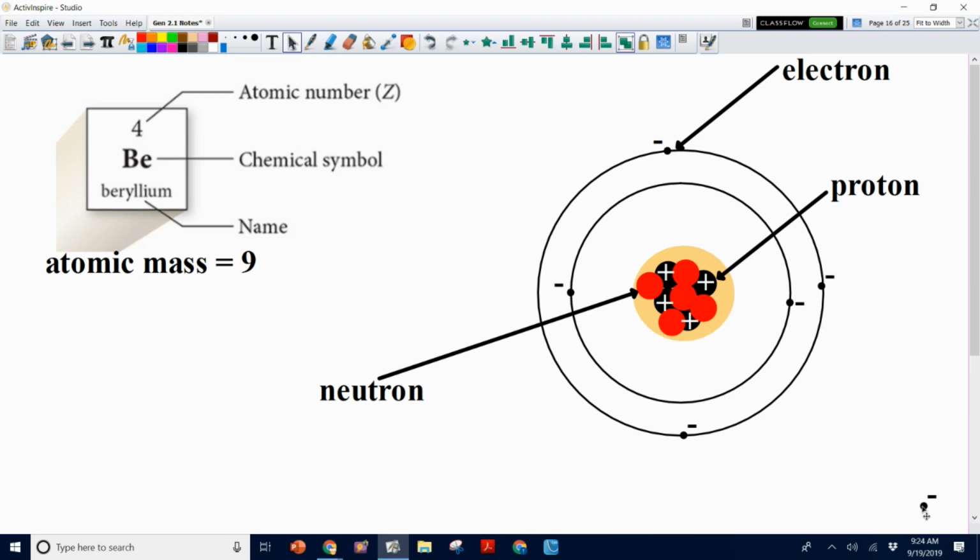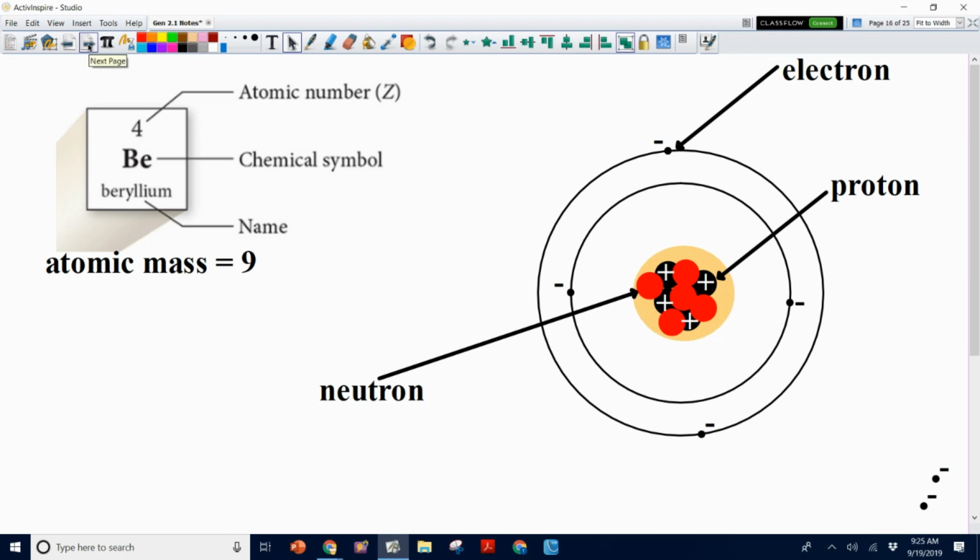Okay, but we can also go the other way. So here we have back to the neutral, 4 electrons, 4 protons. If we were to take off an electron, okay, now we've got 4 positive and 3 negative. So now this atom has a positive 1 charge. And if I were to take another one off, now it's got a positive 2 charge. Okay, so it's simple math. You're just adding or subtracting electrons. Okay, and you're seeing what's canceled out and what's not canceled out. So that's where you get those charges.